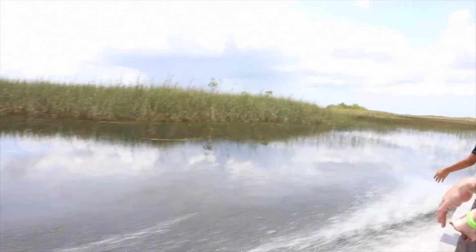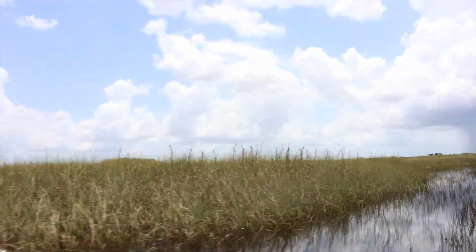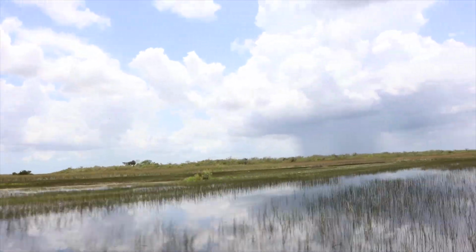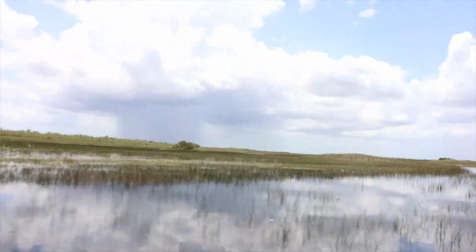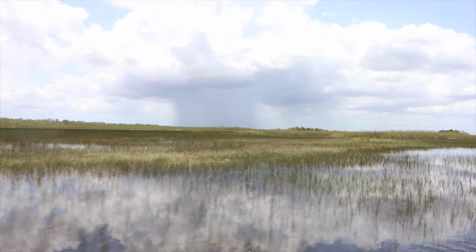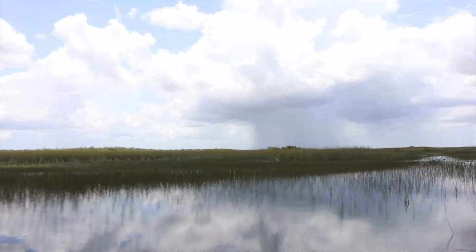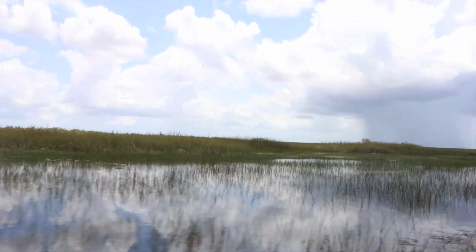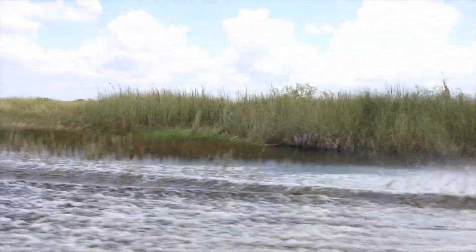Folks, the water out here is also all fresh water, and this is basically just accumulated rain, as there is no tide system here like there is in the ocean. The water levels simply fluctuate up or down depending on how much rain we get. Summertime right now is our rainy season. It rains almost every single day out here. As you can see, the storms are already building in the distance. So the water levels rise up to a maximum. Then in the wintertime, it's the total opposite. It doesn't really rain too much, so the water levels will slowly drop.